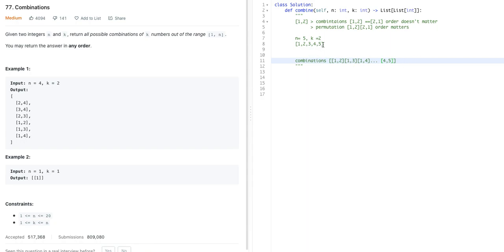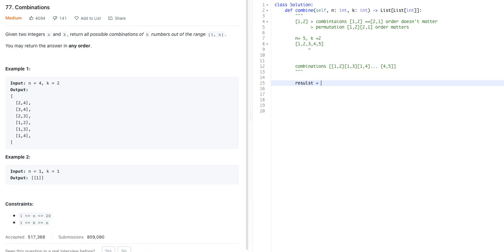The way that we are going to solve this, we are going to use a pointer here, and we start generating the combinations using the pointer as the base. So we are going to say 1, 2, 1, 3, 1, 4, 1, 5, and then the pointer goes forward: 2, 3, 2, 4, 2, 5, and goes forward to 3, and so on, right? So let's see how we can do this.